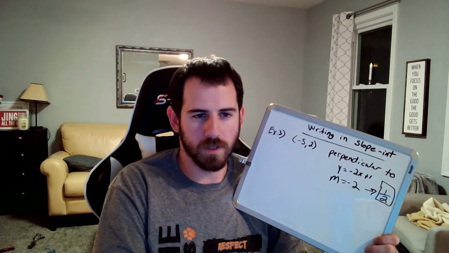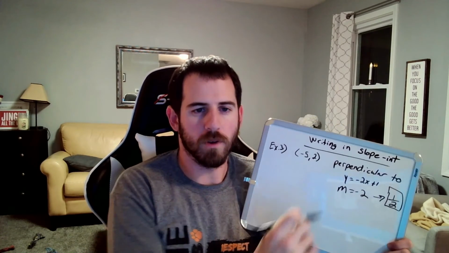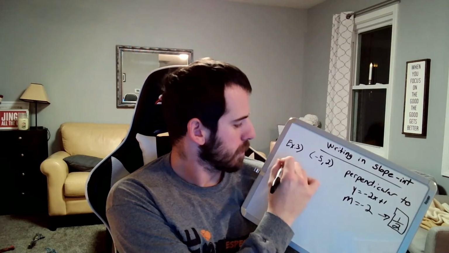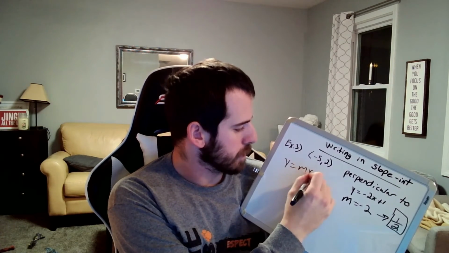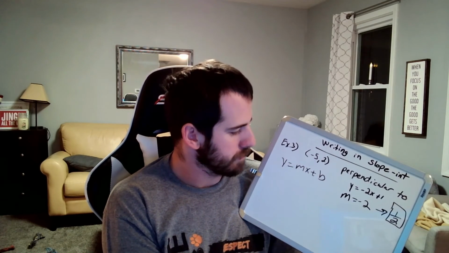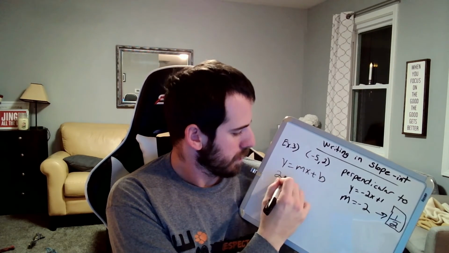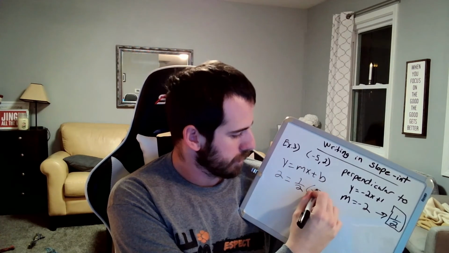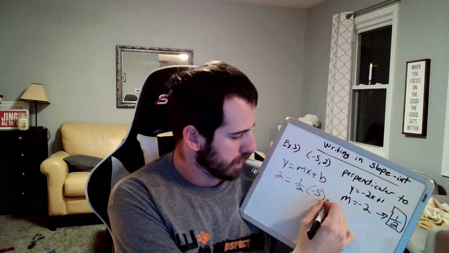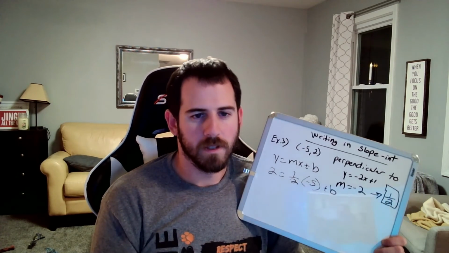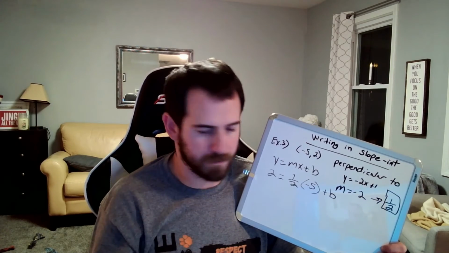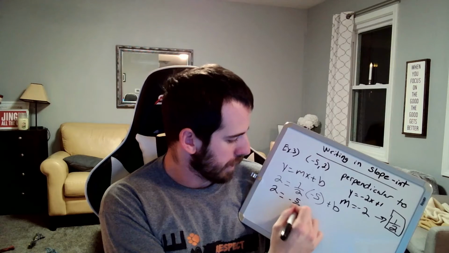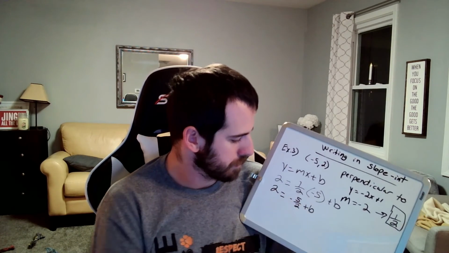And then we just plug this into our slope-intercept formula with our point and our new slope. I'm doing it backwards. Our point and our new slope, okay? So I have y equals mx plus b. Plug the stuff in. My y is 2 equals 1/2 times the -5. We're going to get a fraction again. That's okay. It's better to practice it than not. Plus b. And then we do some math. We get 2 equals -5/2 plus b.